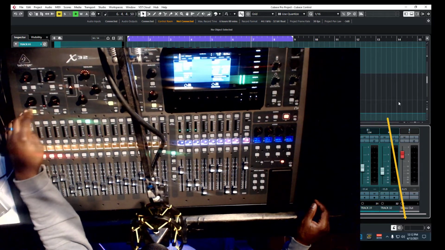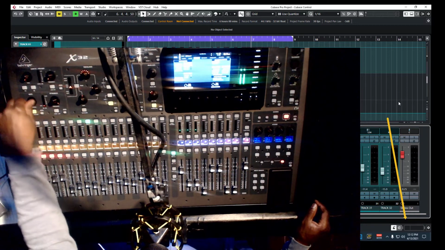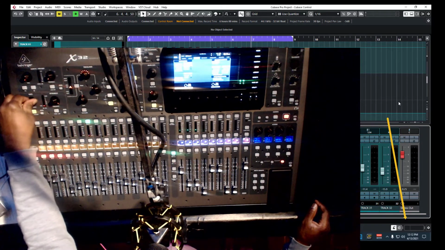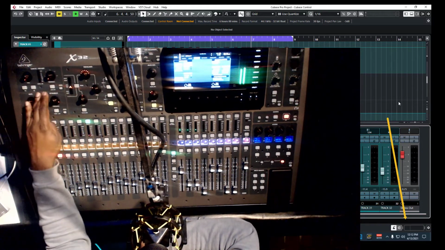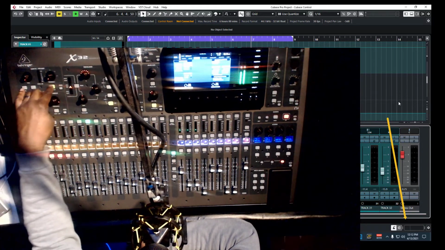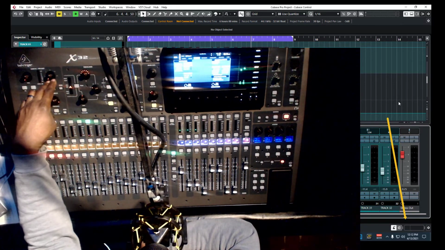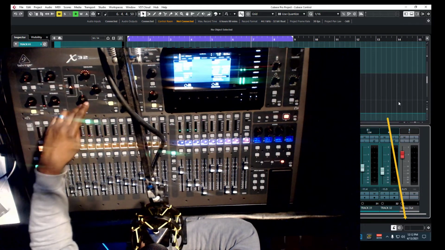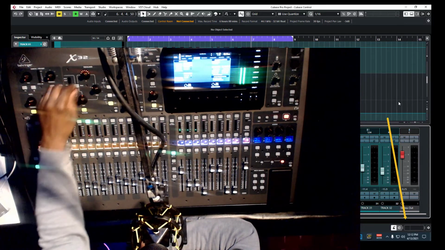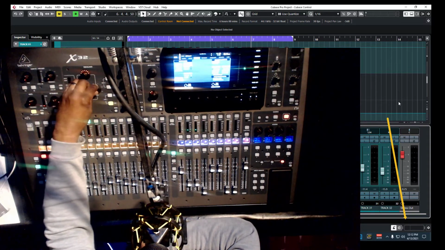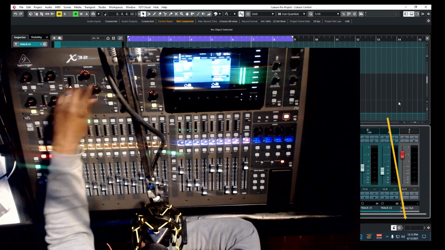Nothing. What about the gate? The gate and the compressor, we get nothing. What about if I turn the knobs for either one of those? We get nothing. What about the frequency low cut button? Nothing. Neither do we get anything with the low cut knob. The EQ button, if I hit the EQ button, nothing, turning it on and off. What about if I turn it on and I mess with the gain, frequency, or the Q? We get no MIDI information.